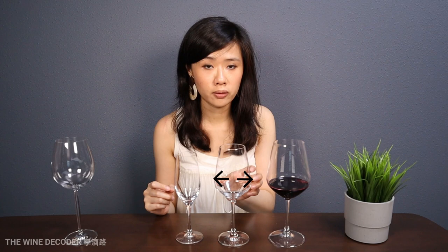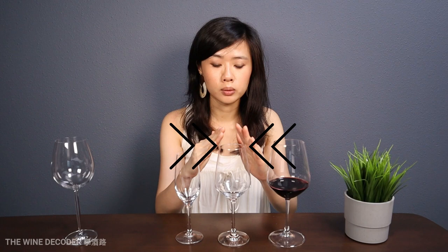The aeration will open up the wine and hence develop the aroma and flavors. Now the one in the middle is a white wine glass. Compared to the red wine glass, it's actually slightly smaller — we'd call the red wine glass the larger size and this one a medium size. It's smaller not just in size, it's also smaller in width. The aroma of white wines are usually more delicate, so the design narrows down the opening so that the aroma gets captured at the top of the wine glass. All the nice fruit or floral flavors will be gathered at the top of the opening. The design is also smaller because it helps preserve the cooler temperature of white wine, which is usually served at a lower temperature compared to red wine.